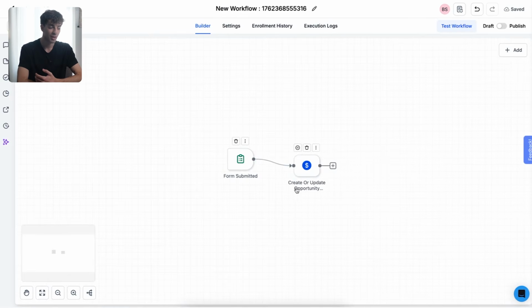The way these different nodes are connected is by this line in the middle. I'll show you in a minute how you can drag nodes to other nodes or actions to other actions to perform more advanced automation. For this demo, I'm going to add a tag. Pretty much what I'm saying is that when somebody fills out a form, I'm going to create an opportunity inside the pipeline, then tag them, and then send them a message. So that's what we're going to build.